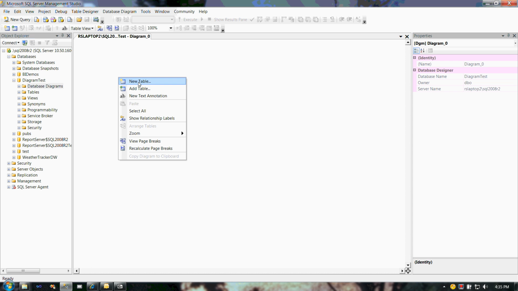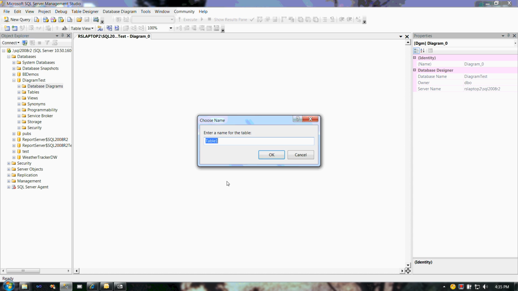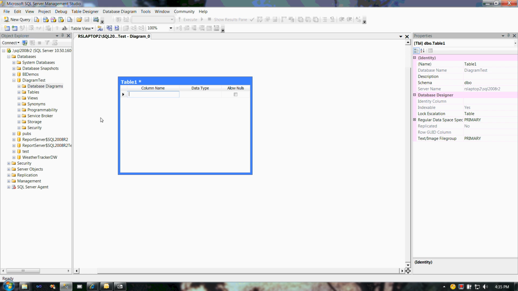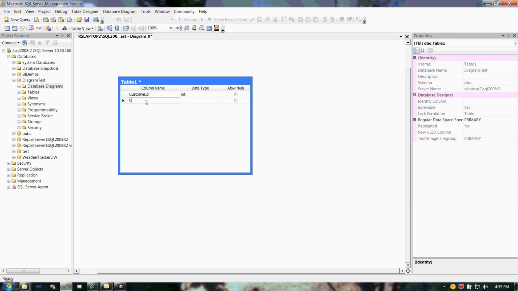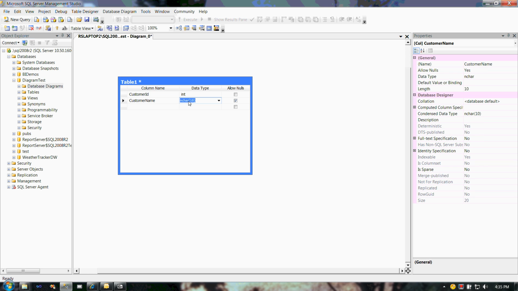Next thing is to go through and make a new table, and from there, you're able to go through and put in your columns, like uncheck null, and uncheck null again.